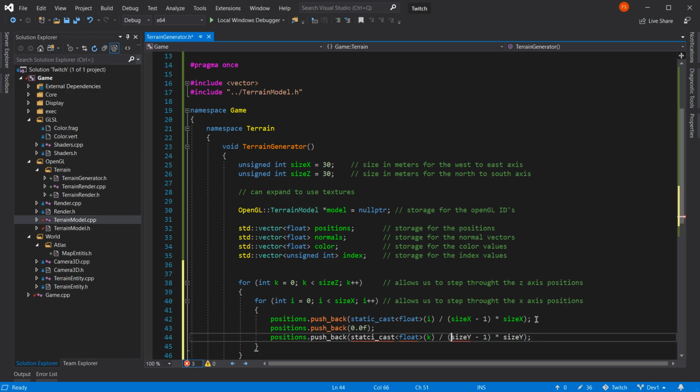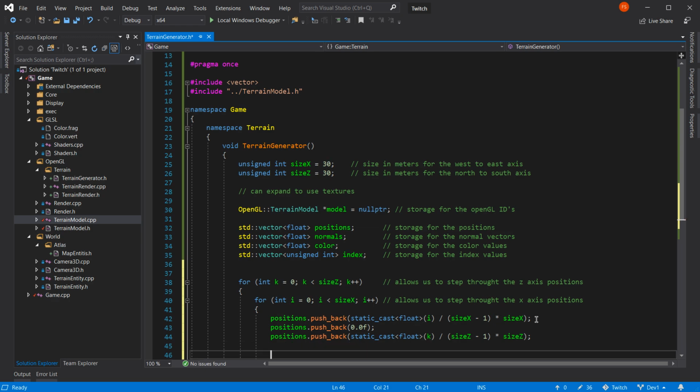Why are we having a problem here? Because I can't spell. What's wrong with size Y? It's size Z. Okay, a slip there in my maths. Right, so that's okay. We've got our positions. So that's those done.